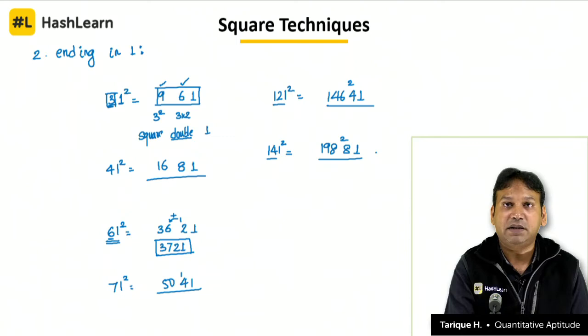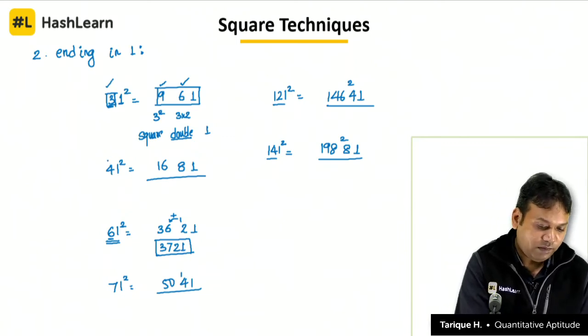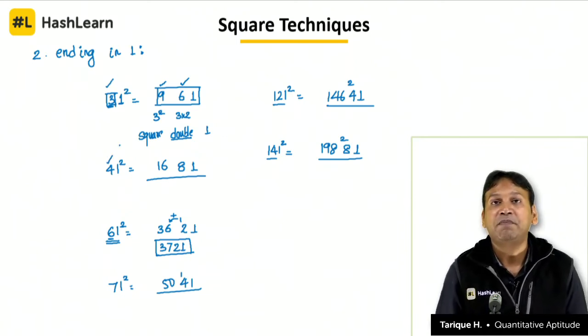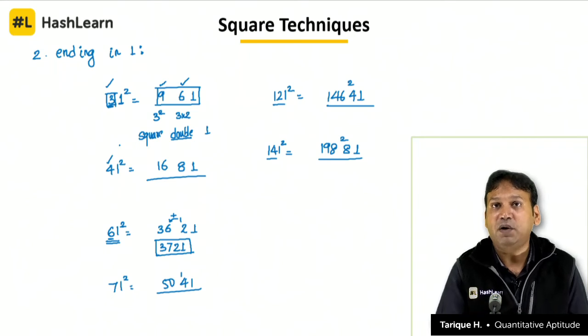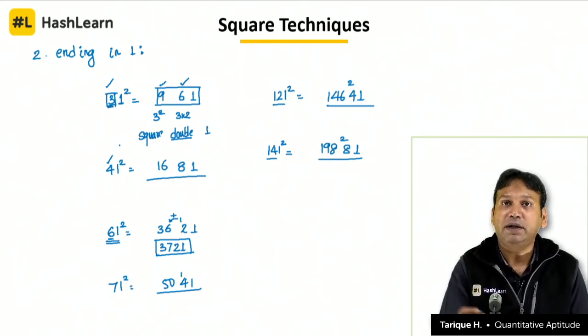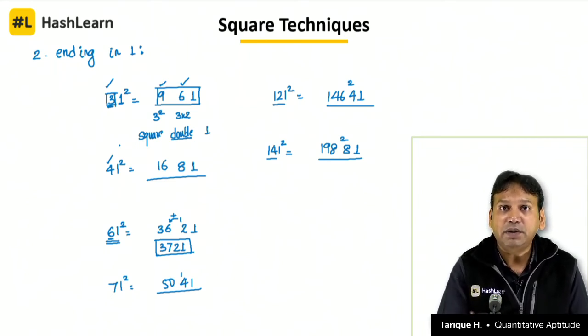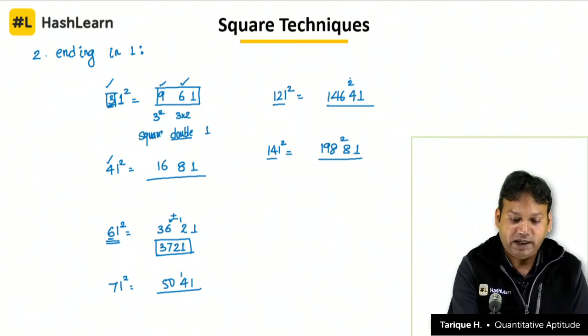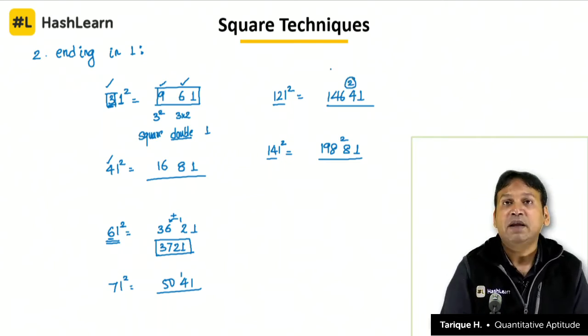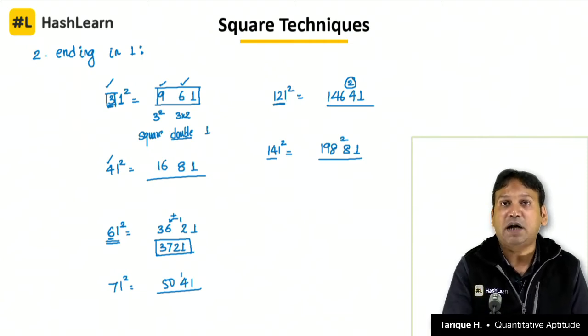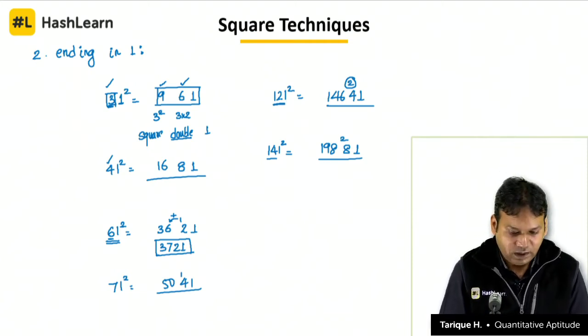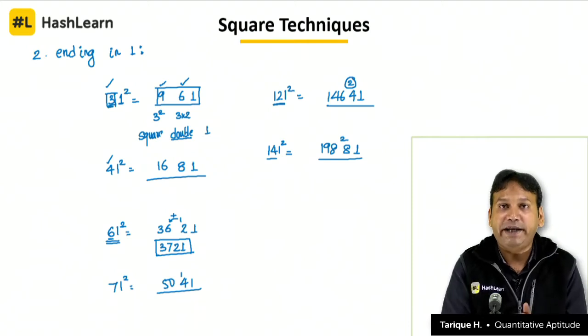जो double है, जो number है जैसे 1, यहाँ पे 3 है, यहाँ पे 4 है, जो भी number है left hand side में, whether it is a single digit number or a 2-digit number, you double it. And if you get a 2-digit number after doubling, take a carry, like we have taken a carry here 2. Now square of the number 12 square 144 plus 2, that becomes 146. So this is about numbers ending in 1.